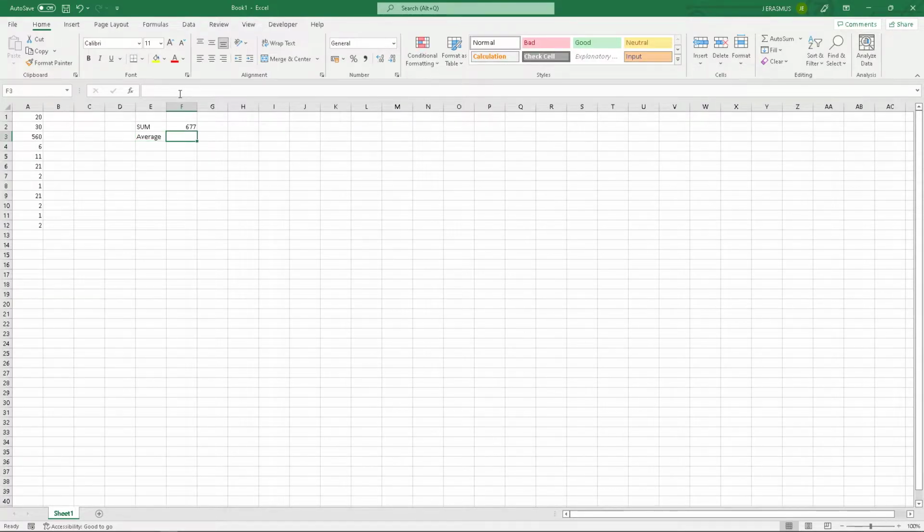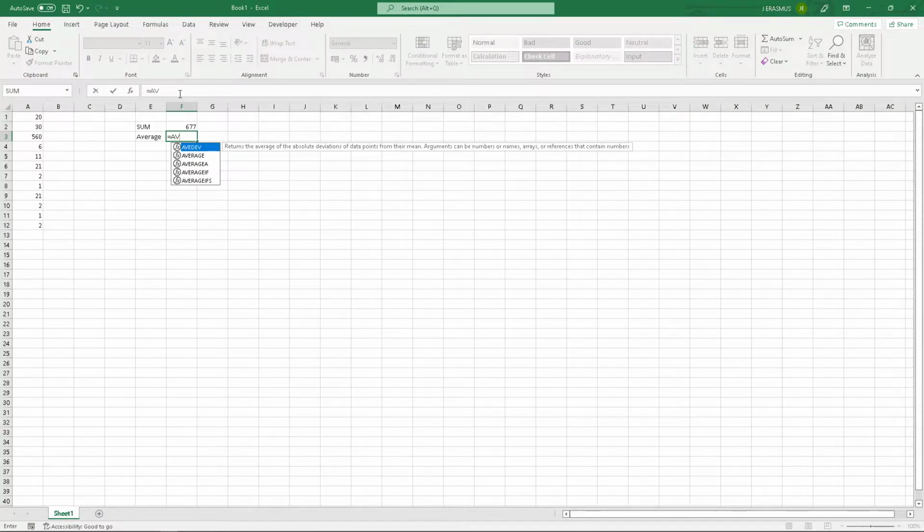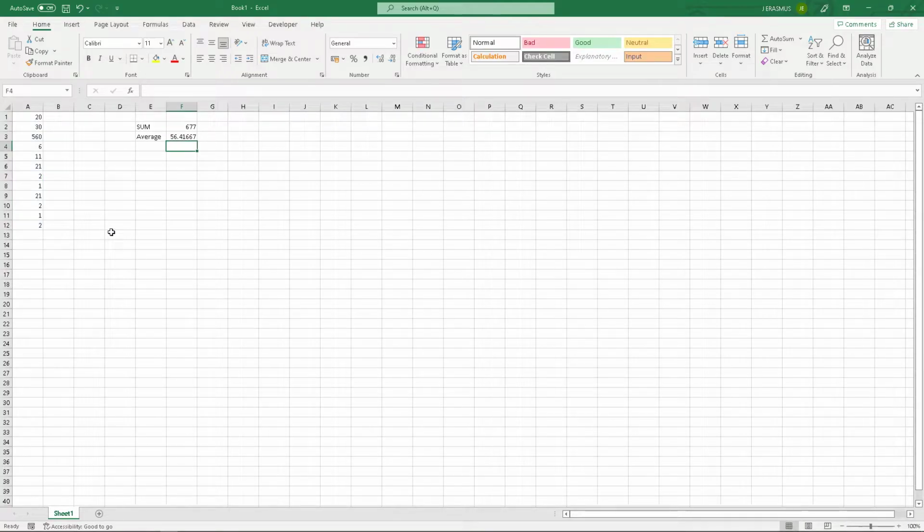Average, and you just start typing average. I select it, I press tab, it selects it for me, I close it, and I click inside. Now we want the average of all of these, and it gives you the value. You can now format the cell so that it only shows 2 decimal places or 0 decimal places, so you can decide how you want to show that. So you can still format your results.